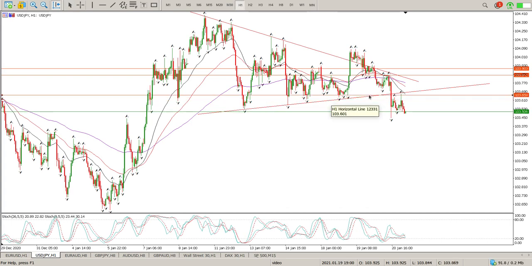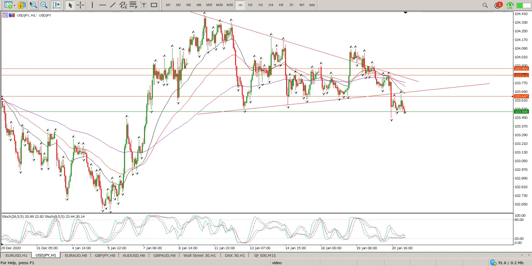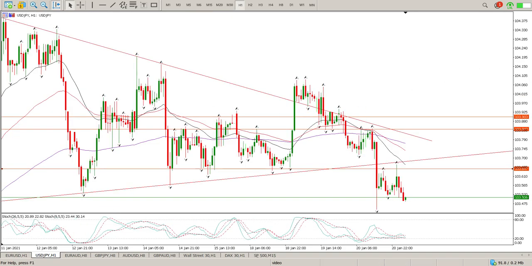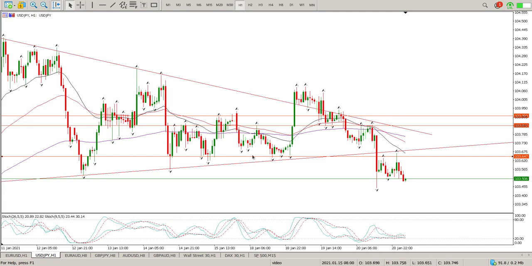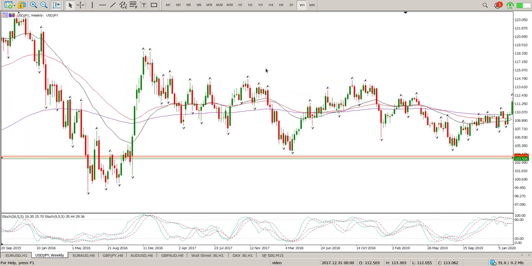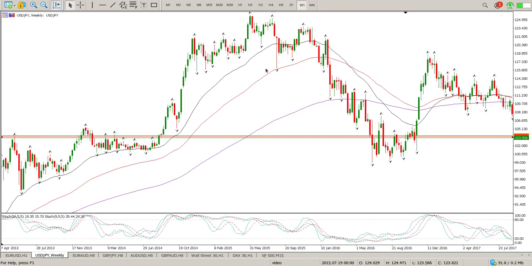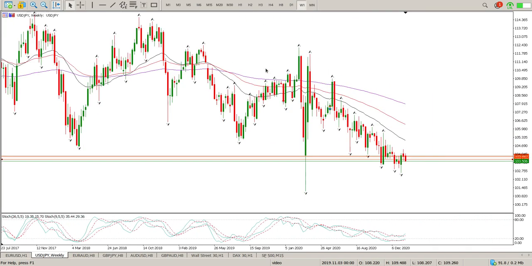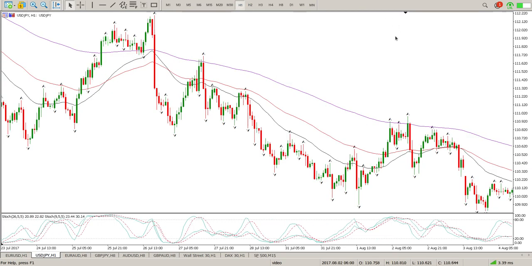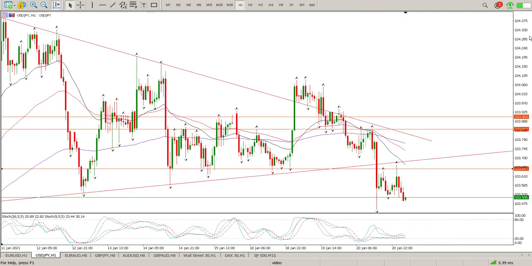Let's just use this level here, and give it a little bit more zoom so we can see it. That's a structure there that we've broken through, 103.647. Missed the first retest, second retest was pretty successful. One thing to bear in mind, I keep saying this, is there's quite a bit of weekly activity in the zone that we're in at the moment, but this is a clear downtrend. So for me anyway, I am back on the short horse right now.